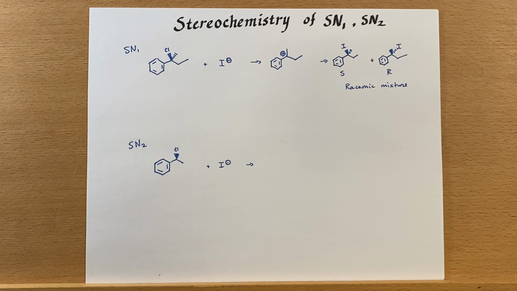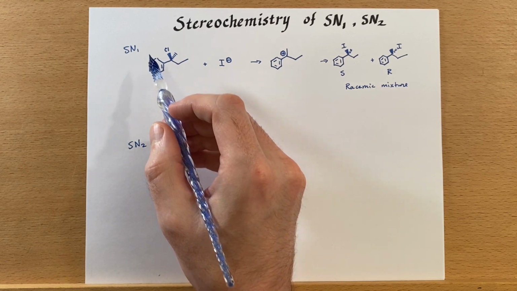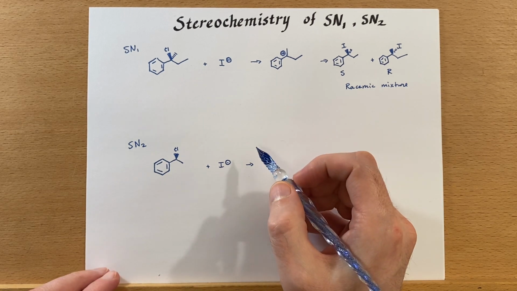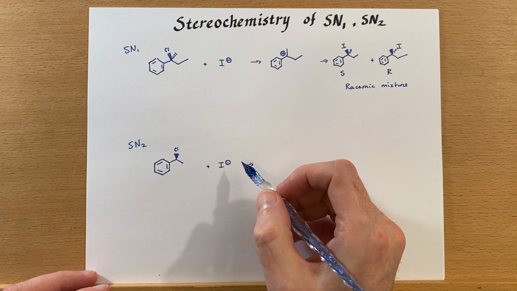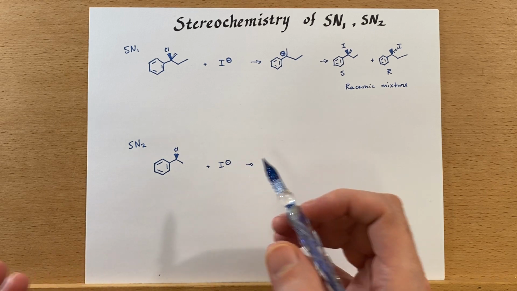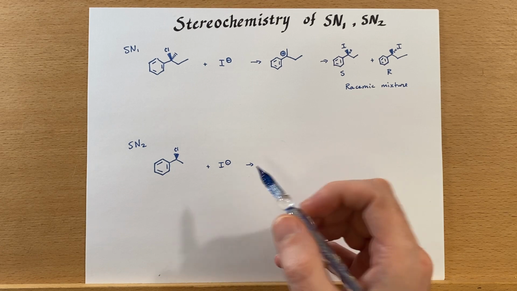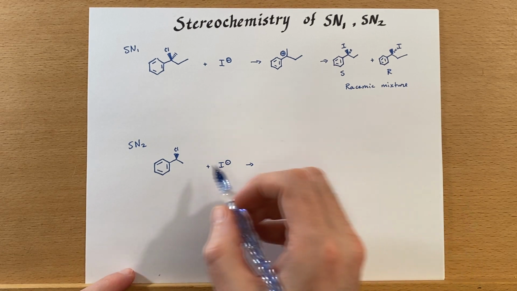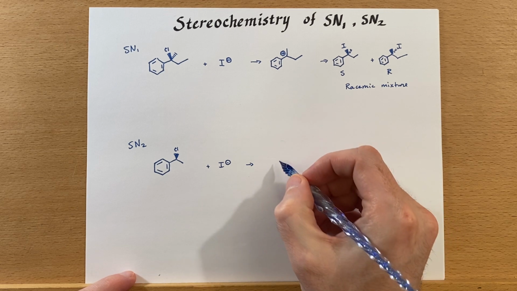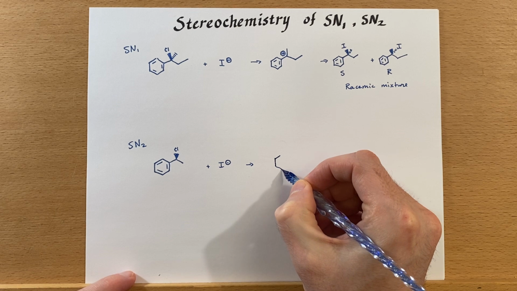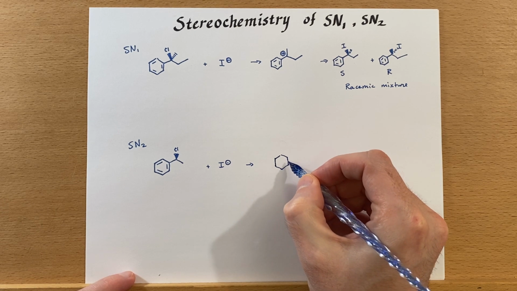Now, another thing that we could do is, instead of choosing our conditions so that SN1 is favorable, we could go with an SN2 reaction. Now, an SN2 reaction will maintain a single stereoisomer or enantiomer in the product. So when this happens, we will get just one enantiomer out in the product. So I'm going to draw that here, and then we'll talk about how this happens.